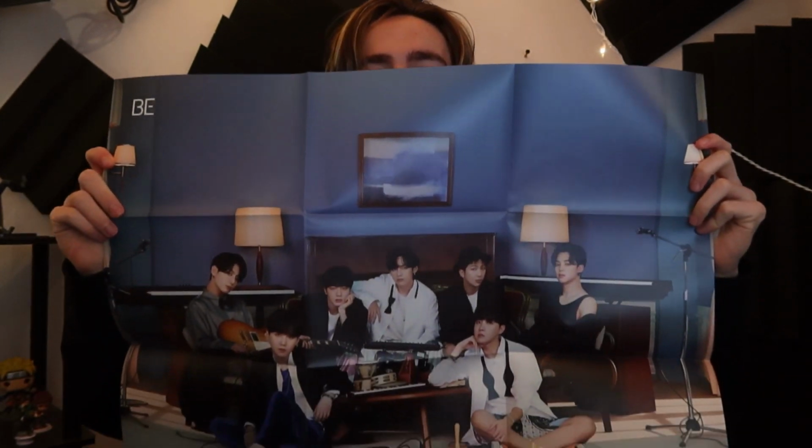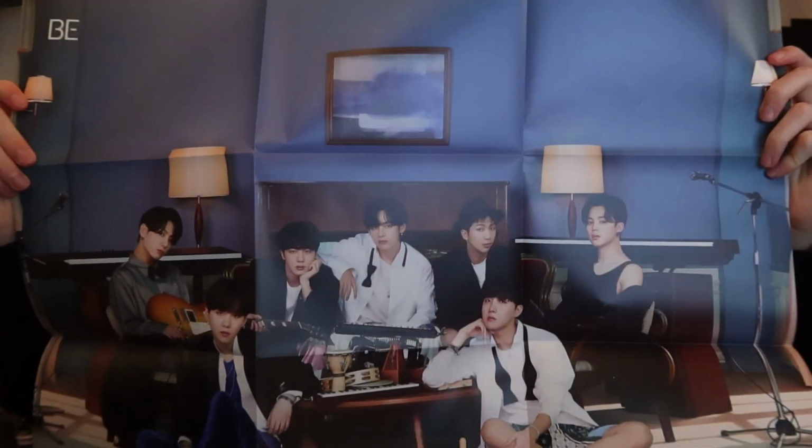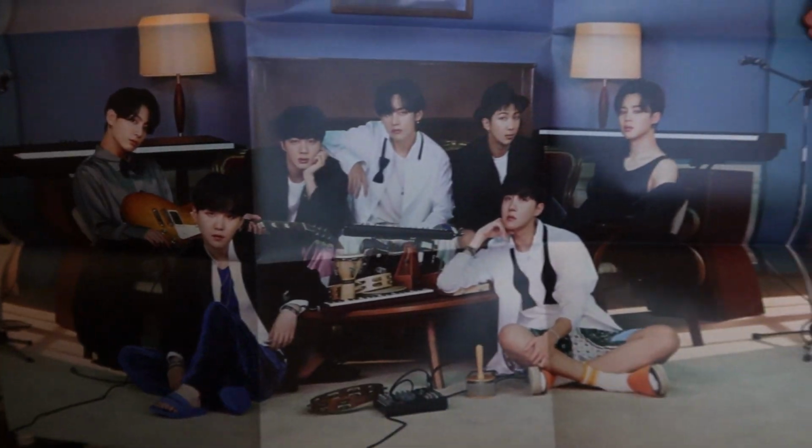Okay, first things first, the poster. The poster, here it is. Oh my God, I'm never even gonna have room to hang all these. But here's the poster. It's the same image as the postcard. We've all seen this multiple times, but it's just a big freaking version of it. All right, so let's fold this back up. Bang.